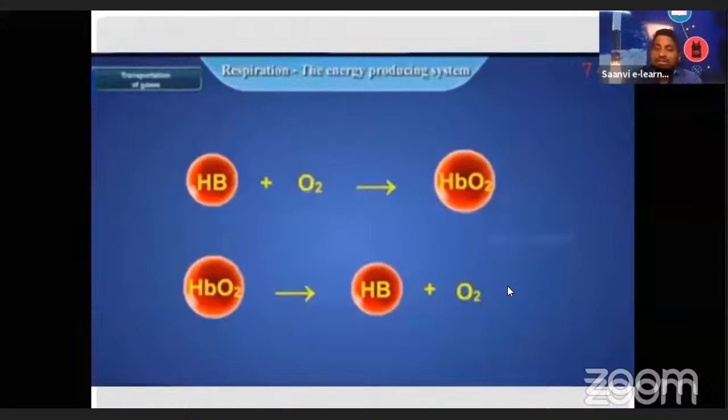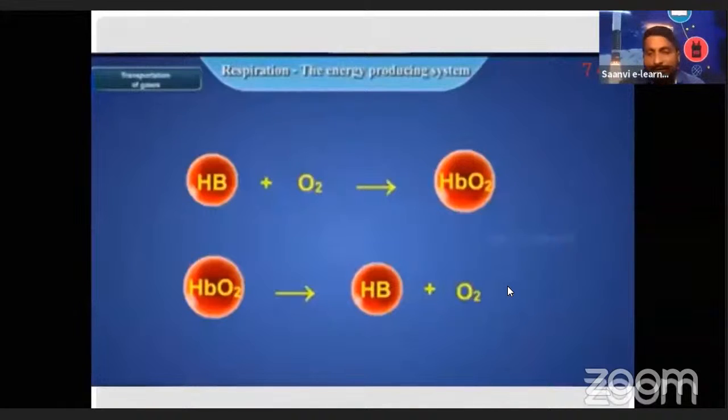If that does not happen, how is oxygen supplied to the cells when the blood reaches the tissue at the cell level? The cells involved in the respiration process require some amount of oxygen, right? That oxygen can be taken from the oxyhemoglobin. So at that time, oxyhemoglobin HbO2 can be divided as Hb plus O2. This O2 can be utilized by the cell to be involved in the respiration process, that is cellular respiration, to release the energy.